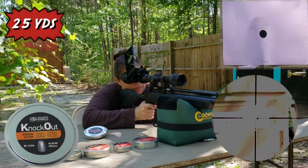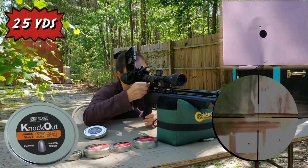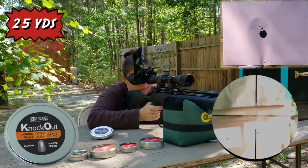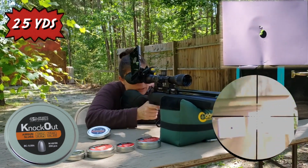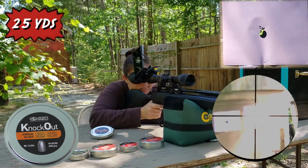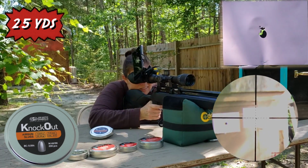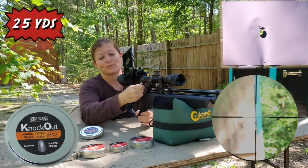The rest of them, guys, they're definitely a killer in the Urban 22. I don't think the group got any bigger than an inch and a half, maybe even 2 inches. I don't even think it went 2 inches. I really don't. So I'm gonna say no bigger than an inch and a half. Most of the pellets were stacked right on top of each other. So as far as I'm concerned with the Gamo Urban and the JSB pellets, not picky at all. They all shot beautifully.